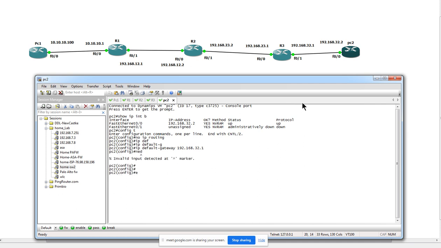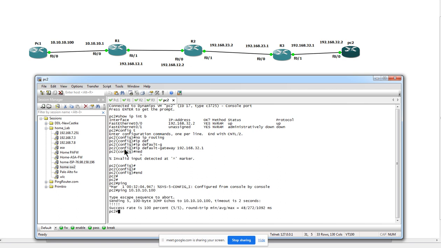Now, let's say on PC2 you want to ping the 10 network, PC1, so 10.0.0.100, right? Oh, beautiful. You see, because we have all the routes in here.